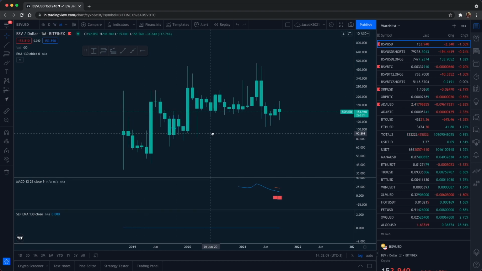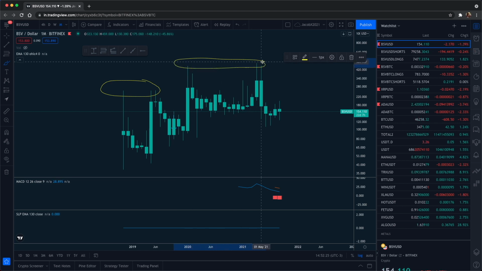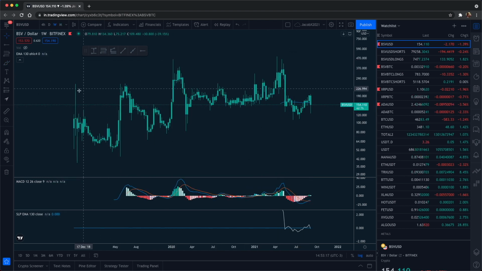So let's take a look at the monthly. Remember, we talked about the two patterns that we have right here. And then this area here is the change of patterns. So we're looking at something like here, the change of patterns. If we look at the weekly, we have this price holding in. Seems very important to us.